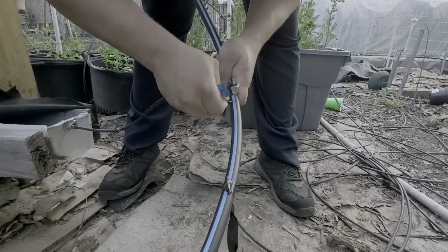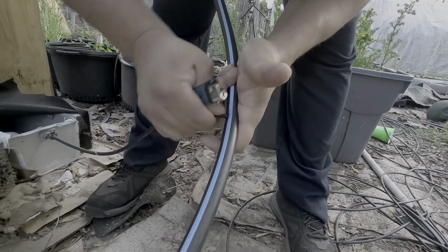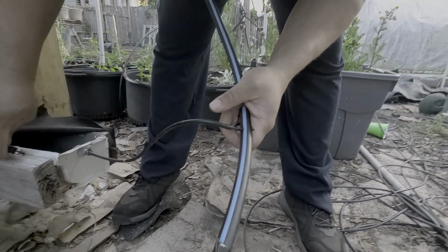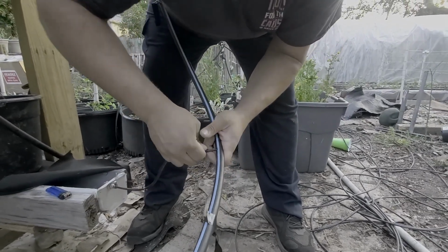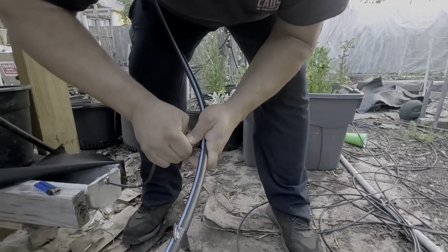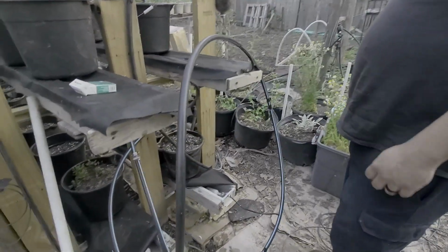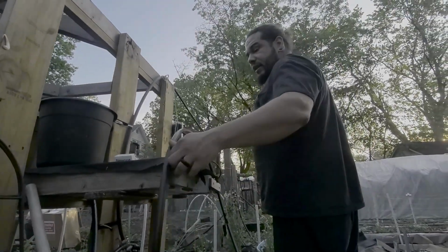If you saw Dad's previous rain gutter videos on his troubleshooting, he was always using a lighter or a torch to soften up the plastic so the tubings can all fit together. And that's exactly what Jose is doing. He's taking a lighter, softening up that plastic so he can push that coupler right through and attach the rain gutter to the tubing. We are so ready for testing.